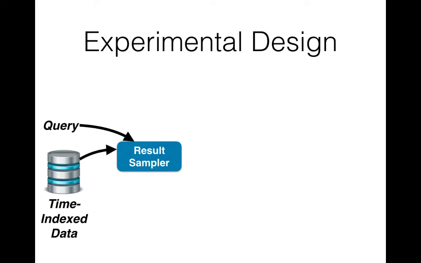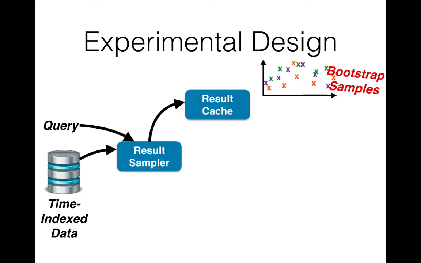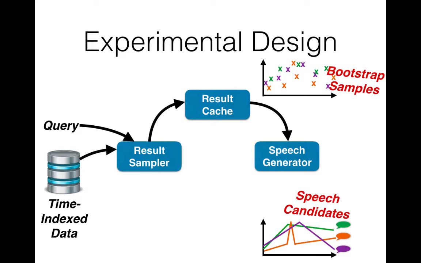It's an iterative algorithm which performs the following steps in each iteration. First of all, we generate random samples from the input query result, and we commit them to a result cache. Then we take several bootstrap samples from that result cache in each iteration, and for each of those bootstrap samples, we generate an optimal speech description. Now, those speech descriptions have been generated for different result samples, so they will be slightly different. And we compare those speech candidates in order to identify time points at which they make widely different predictions, which makes those time points particularly interesting for taking more samples in order to narrow down our choices.